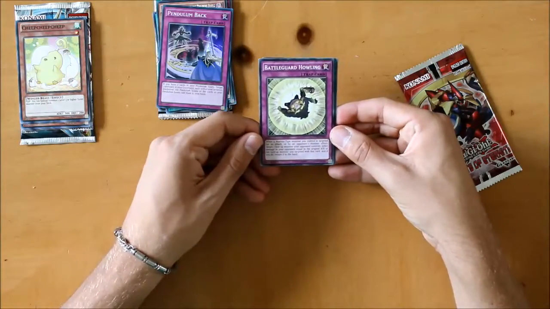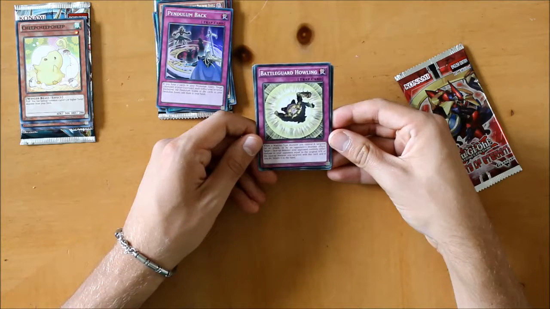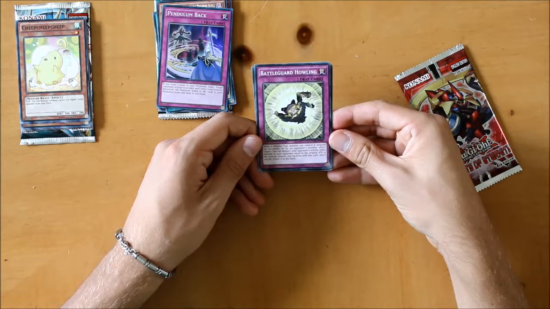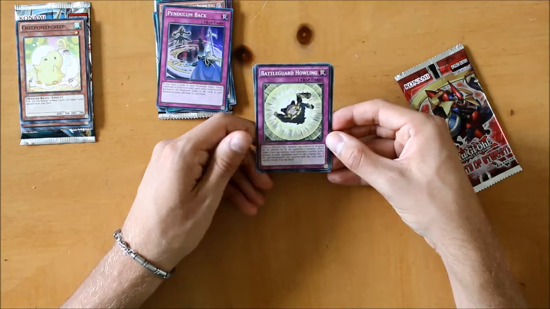Battle Guard Howling. When a warrior monster, God, they're everywhere. When a warrior monster you control is targeted for an attack or by an opponent's monster effect, target one face-up monster your opponent controls, inflict damage to your opponent equal to the original attack of the face-up monster you targeted with the card, and if you do, return it to the hand.